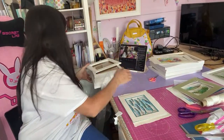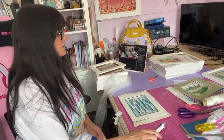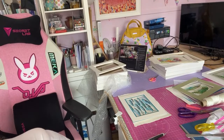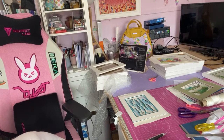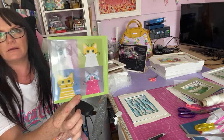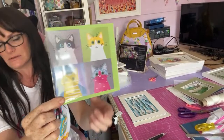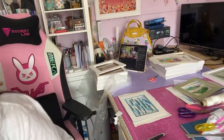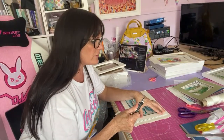Where's my Stanley knife? Crafting knife, there's one. The four cats are so cute. Yes, thank you. Trying to find my cat ones. Oh, there they are. And these are embroidery. I did this as an embroidery, and then I had it put onto cards. You can see there's an applique one there, look. And I digitized it all myself as well. I was quite pleased with myself. It takes a long time digitizing, so I haven't got the time for it.